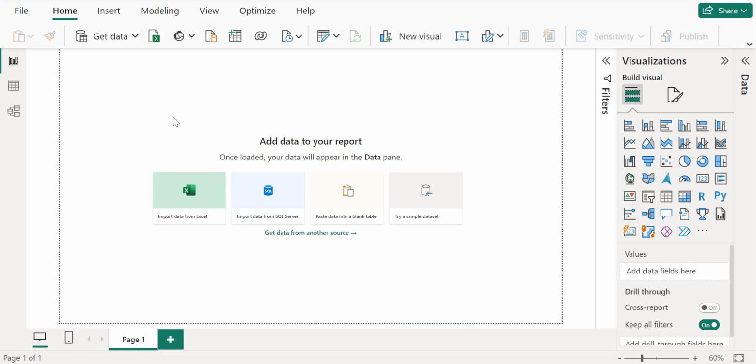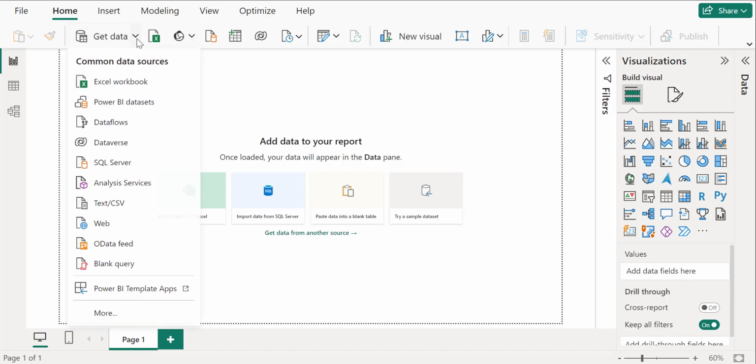How to load the data? You can see here, Get Data. So click the drop down. You can see that you will be able to load the data from different types of sources. For example, SQL Server, text or CSV file, or from web.